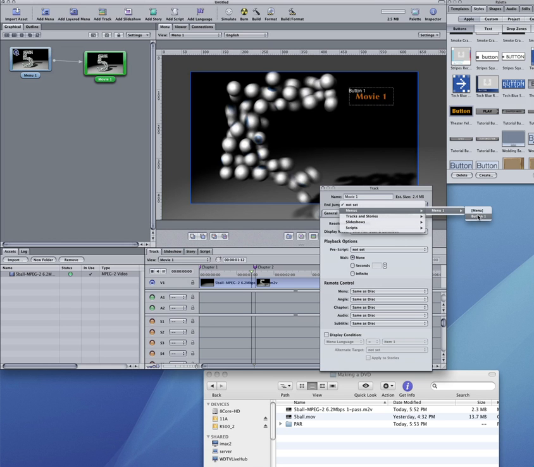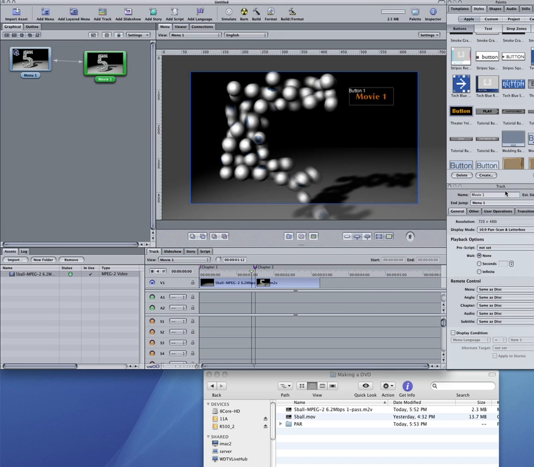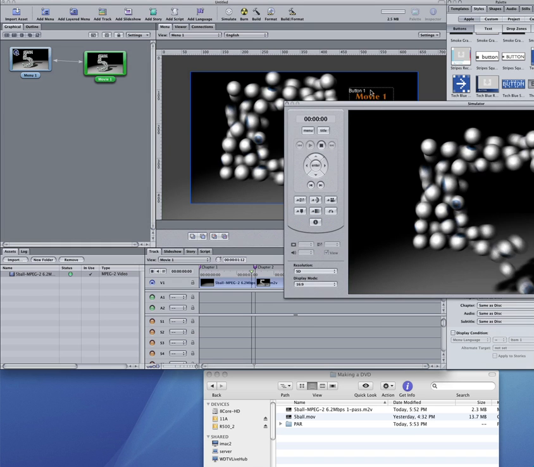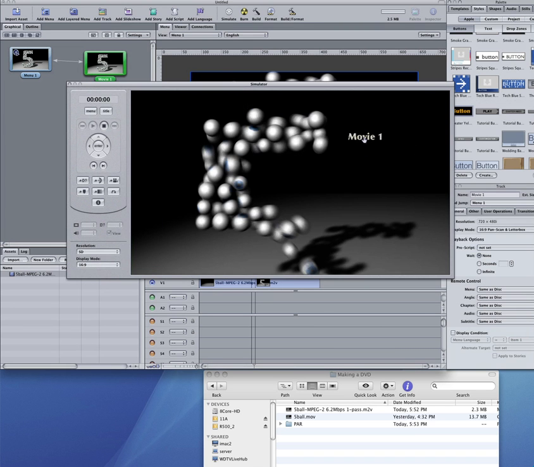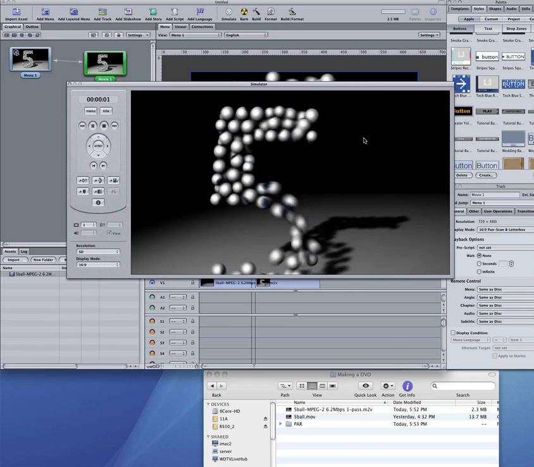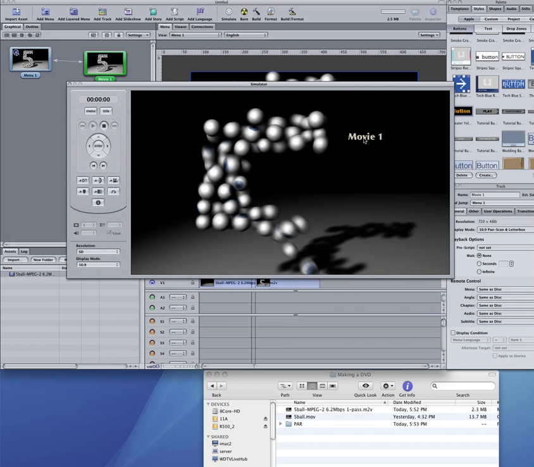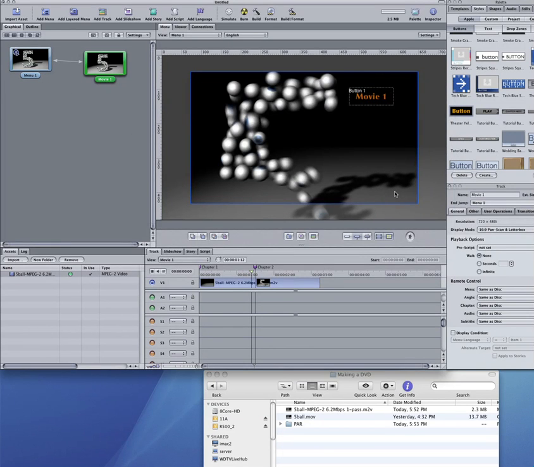We could even say, if there's multiple buttons, which button is going to be highlighted afterwards. So we can kind of push the user into a certain navigation. So it'll go from button 1 to button 2 to button 3 if we preset that. But right now, we're just going to go back to the menu, and it'll just be the default button, which, of course, will be 1. Let's simulate that again. Let's see what it looks like. Okay, click on that. It plays, and it defaults, boom, right back to the beginning menu, which in this case looks a little similar. But okay, so that's the basics of making a two-way.